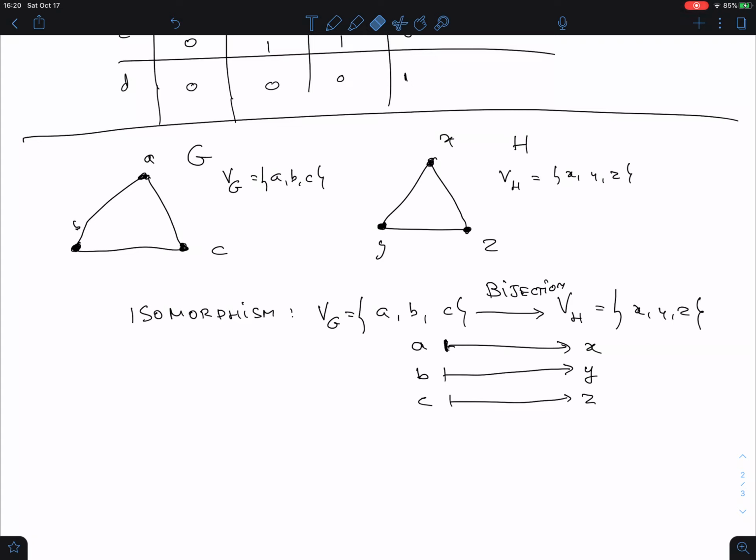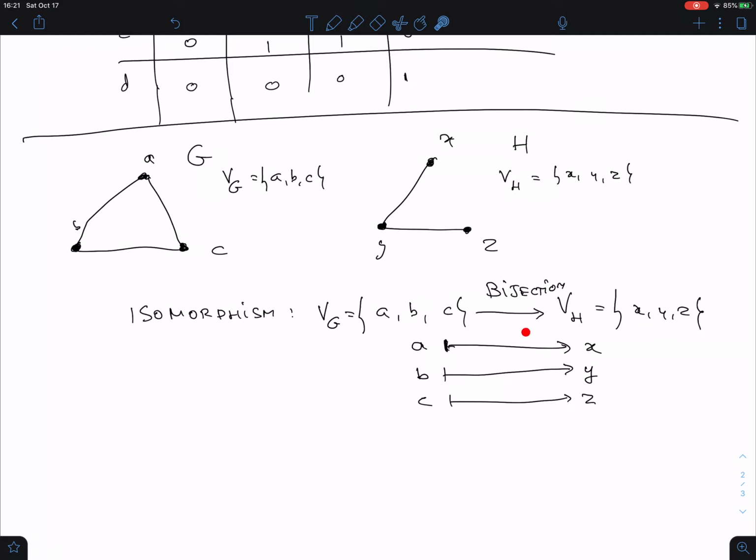So that's a bijection. But of course, that's not just any bijection. I mean, it's a bijection, but there's more to it. Because, look, fine, I have this bijection, you convinced me, but what if I erase this edge? Are these two graphs isomorphic? No, they shouldn't be, because they don't look the same. There's no renumbering.